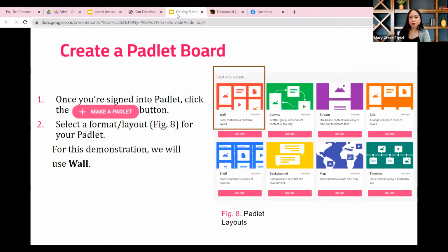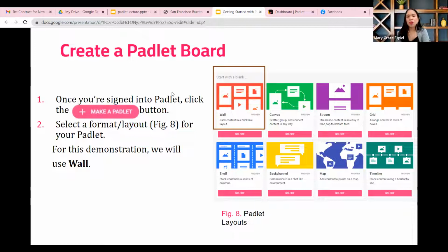Just close the other tabs and so after clicking make a Padlet, you are to choose which among the layouts you're going to use. So from all the layouts I've shown earlier, you are to choose which is the most suitable layout for the type of activity that you're going to have in your virtual class.